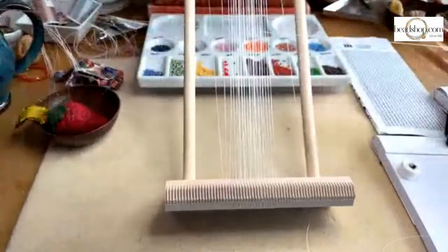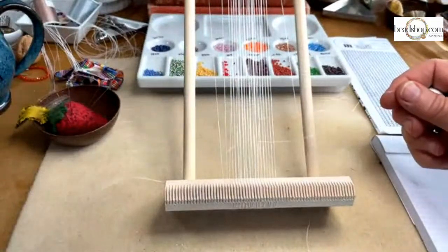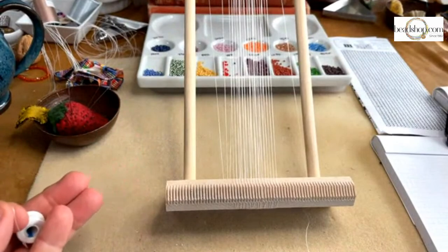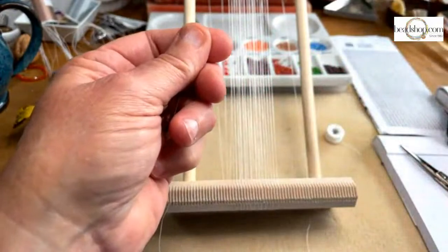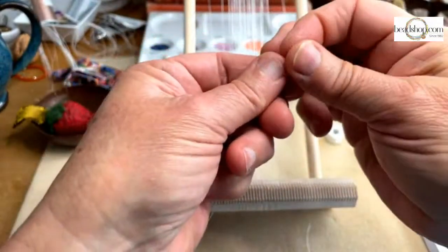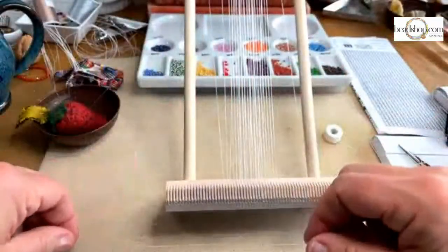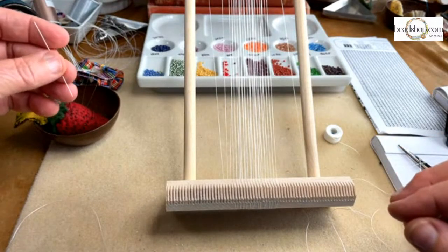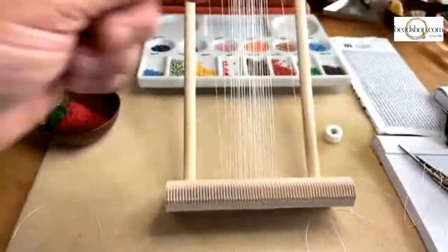You can do what you like, but I think it makes it much easier if you don't get caught in your shirt. So I'm going to peel off about a yard and a half of thread and cut it from the spool and thread a needle on. A size 12 needle is probably in our best interest today. If you're using anything bigger than an 11 bead, you can absolutely use a size 10 needle. But I'm going to be going through things quite a bit. And gosh, I've got all but bent needles. That's all right. That'll be fine.